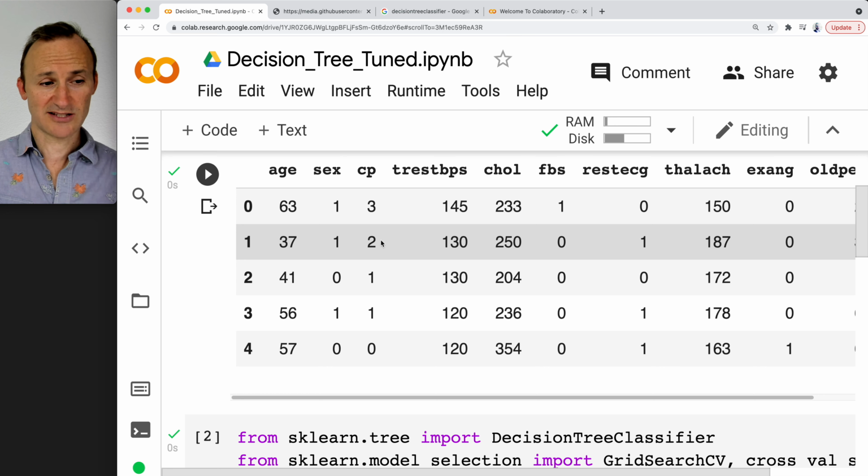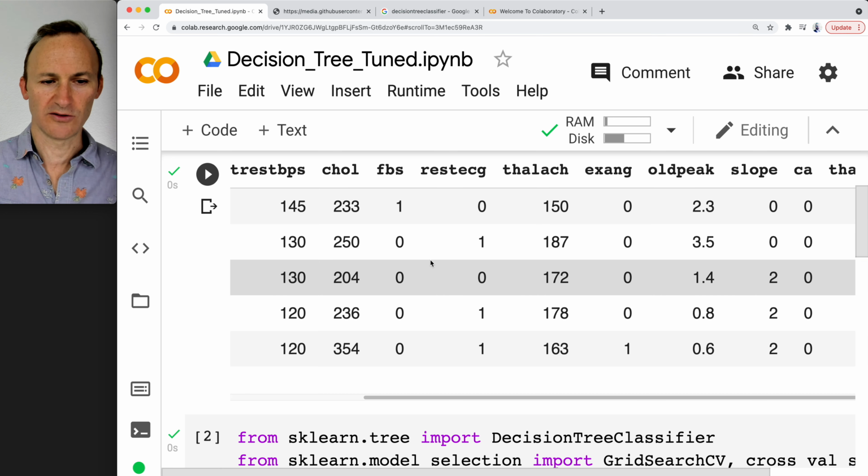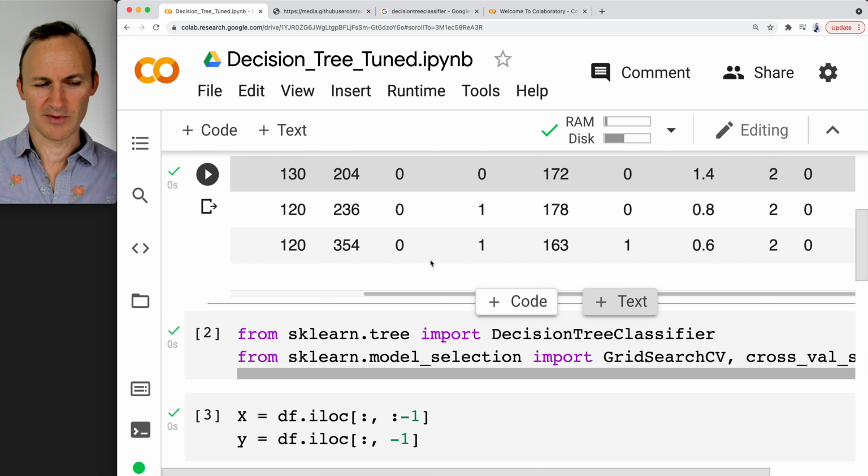And if there was a max depth of 1, we would stop there and then predict that the higher ones have heart disease and the lower ones don't. But then maybe it splits again into male, female, or certain age groups, right? So basically it's splitting the data a maximum of 6 times using all of these different columns as possible options. And understanding that general idea of how the decision tree works is, I would say, important to being able to get the gist of the hyperparameters.